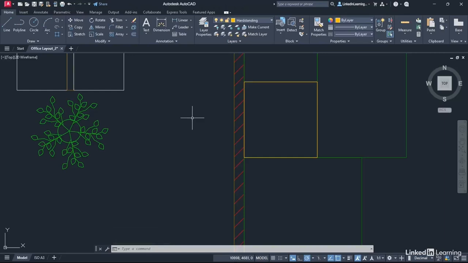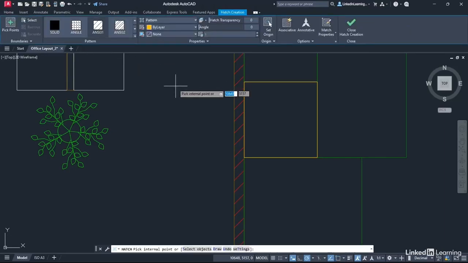Now, what we want to do is put some hatching in there to make it look like there's some hard standing in there. So let's do that next. Let's do that quickly and easily using the hatch command. So we're going to go to the draw panel again, click on the flyout and select hatch like so. Now, there's lots of different hatching styles available. As you can see, I'm clicking on the down arrow here. Lots and lots of different ones like so. Now, just make sure you're on the top row and you're going to select angle, that style there.